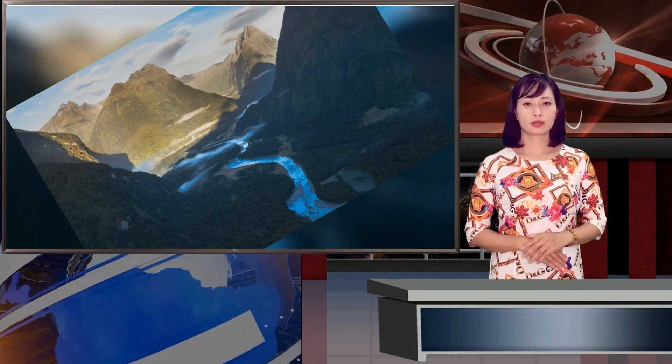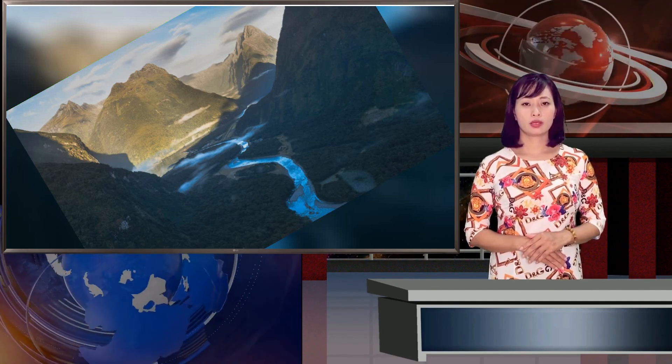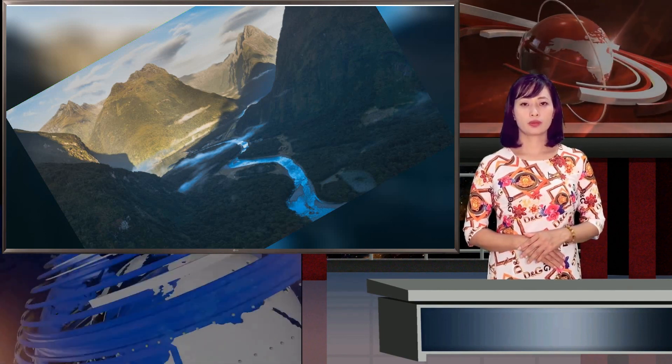What they found surprised them. Concealed beneath the eastern side of New Zealand's South and Stewart Islands lingers a chunk of a billion-year-old supercontinent. The discovery suggests Zealandia may not be as young as they once thought, which may bolster the case for its continental status. This newfound fragment of ancient rock may be part of the missing piece for Zealandia.